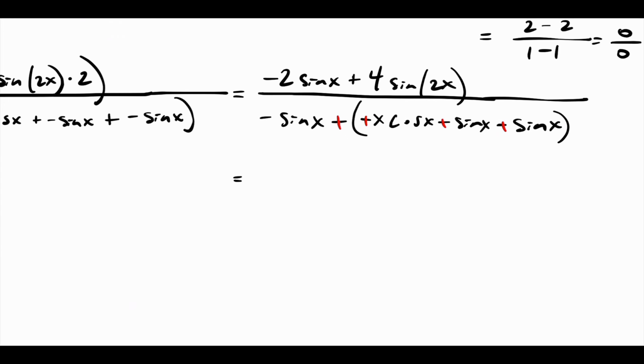So this guy right here, use a different color. This guy right here is negative 2 times sine of x. Well, that's just going to be 0, because sine of 0 is 0. Same thing over here, right? So far we got 0 on top. Let's pray we don't get 0 on bottom. Sine of x, 0.